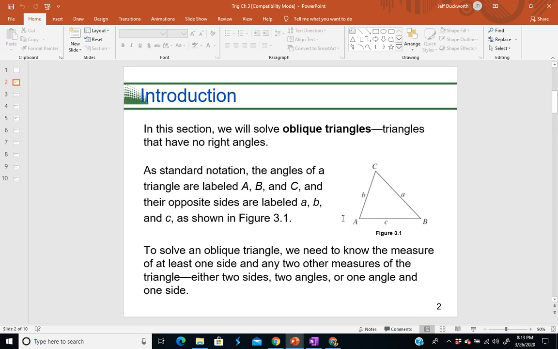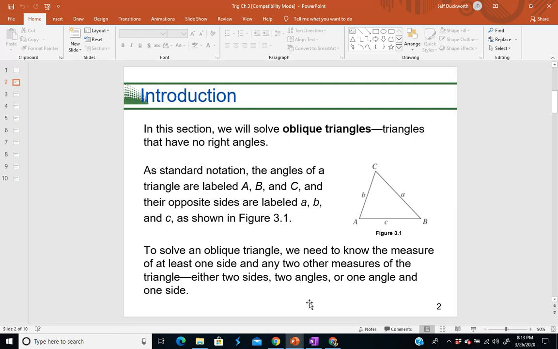Standard notation for this has capital letters at the angles. So the A in the lower left here, the C up top, and the B in the lower right are all capital, indicating the angles. And the opposite side of those, so the opposite of B would be over here. So we have a small b as the length of that side. The opposite of the capital A is a small a, in this one here, which appears to be the longest one. And the opposite of the C is this bottom one here.